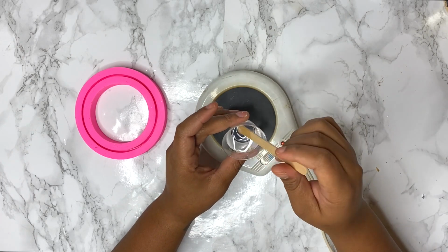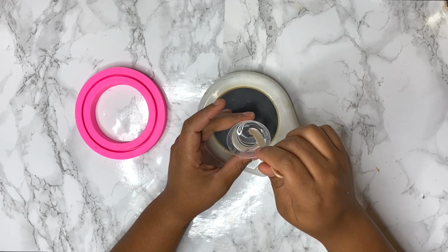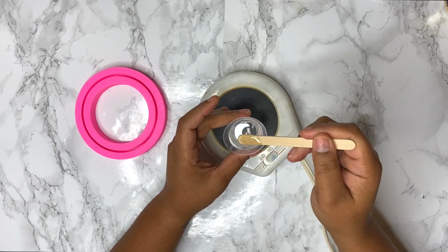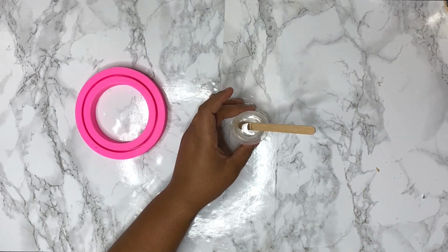But yeah, I like it like this. I feel like it mixes better. So I put this up here for literally probably not even 5 minutes, and it's ready to go. So make sure you turn that off when you're done, but that's my tip.